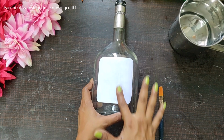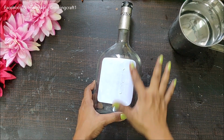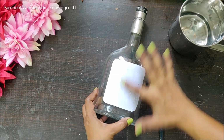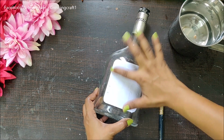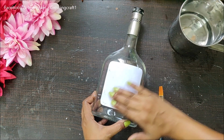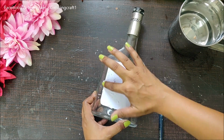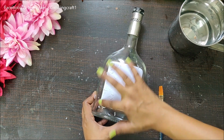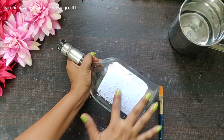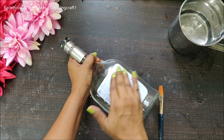Let's see. Now my paper was really thick, so that is one of my concerns, that it should not happen that the complete thing comes out. And yeah, I can see the backing paper of my picture coming out. One thing is that the paper is absorbing too much water because it is a thick paper. It is not the regular 80 GSM paper. This must be somewhere around 150 GSM paper, and I think because of that it's absorbing too much water.